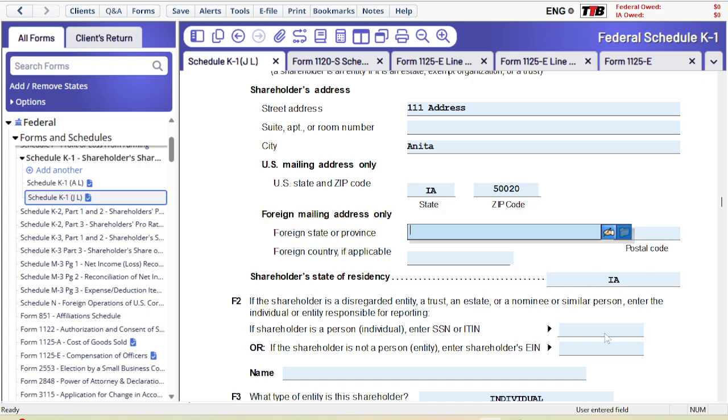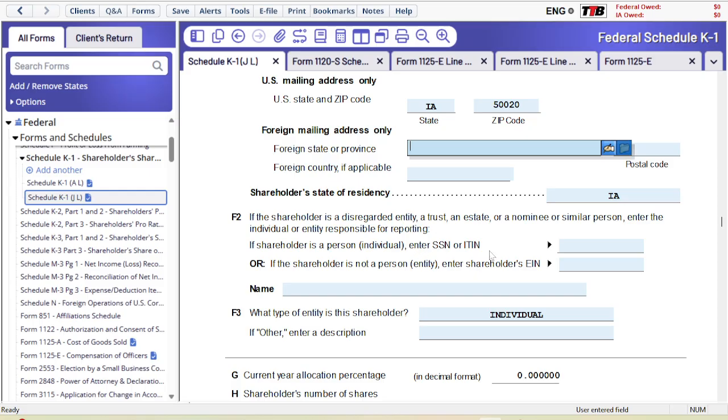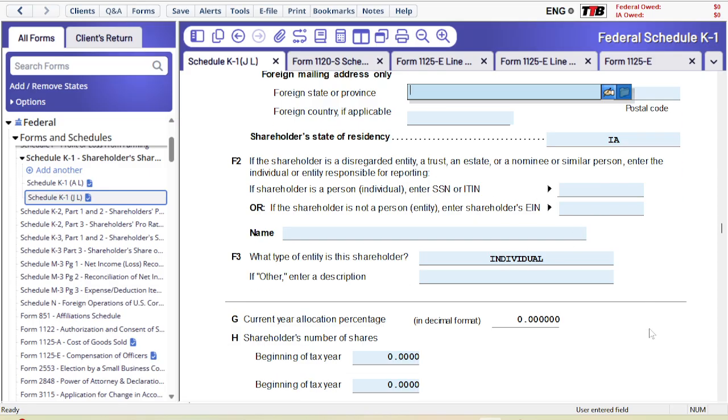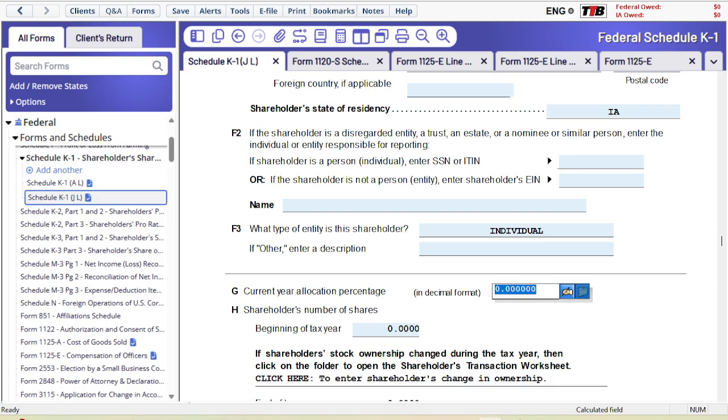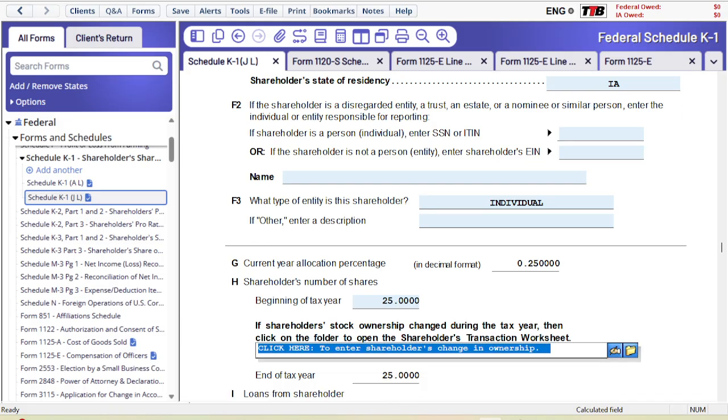Okay, and F2, we're not going to put anything there. F3 is individual, yes. And here you'll ask me not to put anything here, and here is going to be 25. Oh, okay. And here is going to be 25.